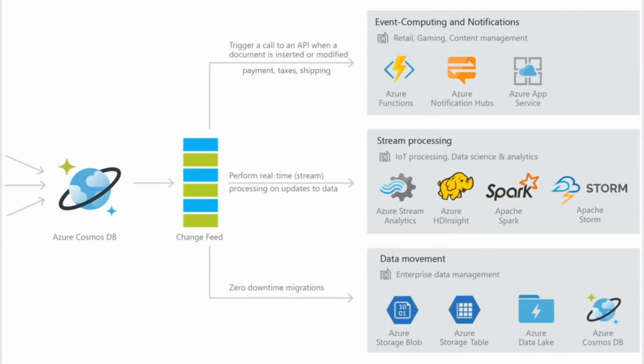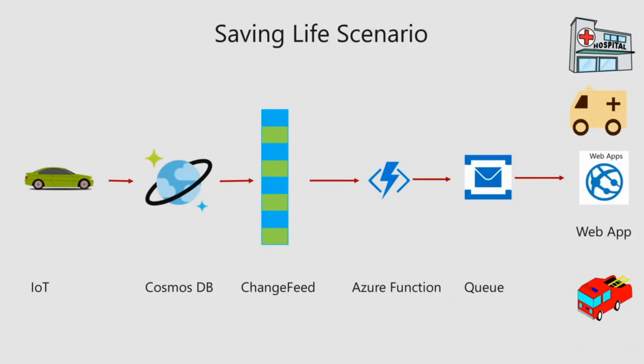There are many usages of the change feed. One is, as you have seen, you can use it in Spark to do processing, move the data to cold storage, or take the data to Azure Functions. Once the data is in Azure Functions, it is C# code. Actually, the sky is the limit. You can do whatever you want. Everything is possible from there on. So let me now quickly show you a demo of how this whole thing looks, and then I will show you the code in the end also.